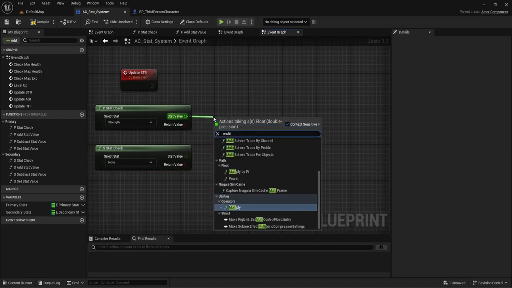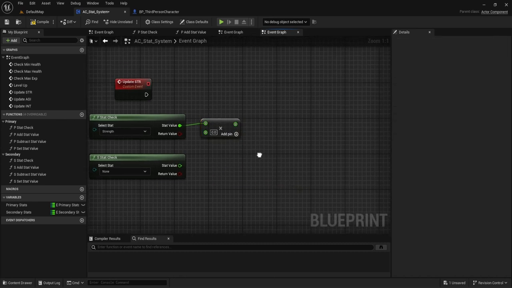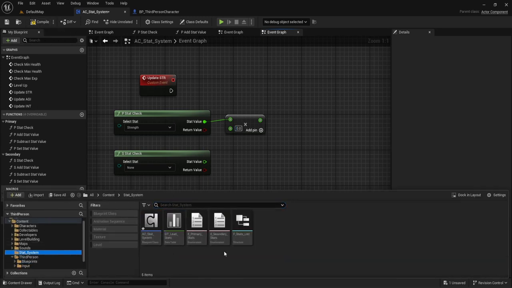We're going to multiply based upon, we need multipliers. Okay. Let's do one more thing. Let's go back to stat system, and we're going to create a new struct. So I'm actually just going to Ctrl+D and we're going to call this stats multiplier.